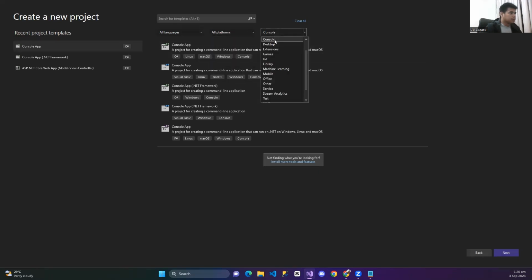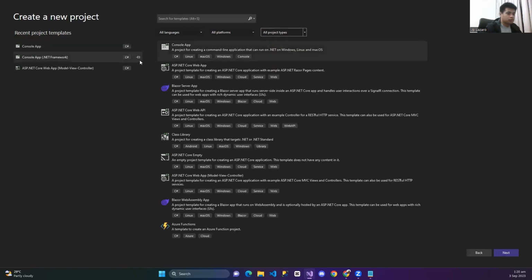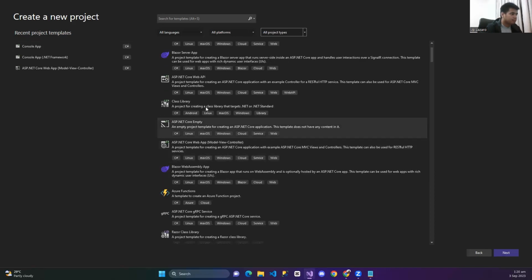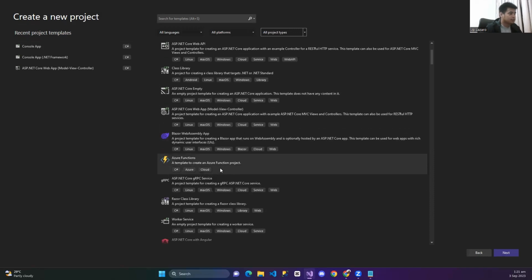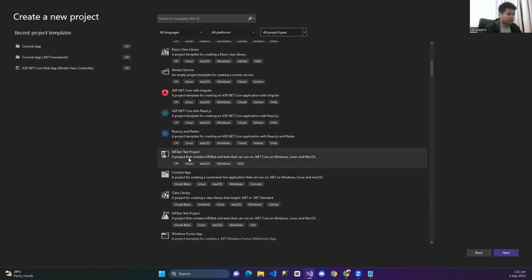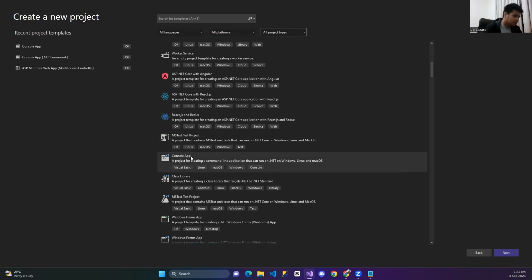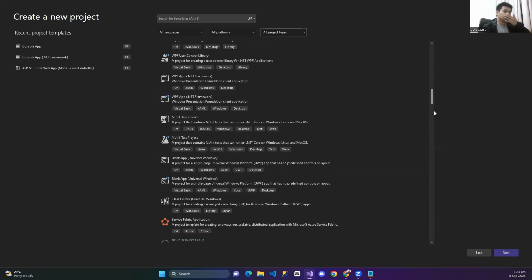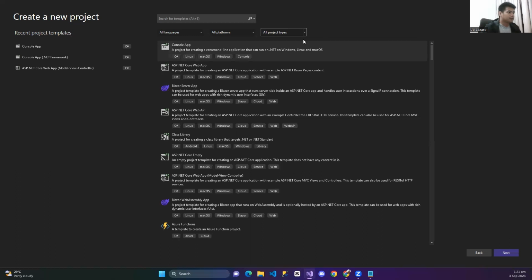These are the projects that you can see on Visual Studio. You have your console application, ASP.NET, Blazor app, ASP.NET Core, class library. This one we can talk about in a later video. ASP.NET Core web application, Azure Functions, class library for Razor, even Angular with .NET Core, and React.js with .NET Core, right? And you can also do MS Test. You can also use a different language if you want, like VB. You can definitely do that. WPF and many other things, right? So too many.